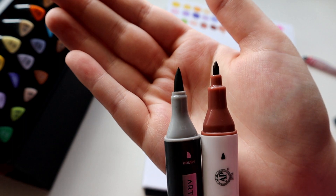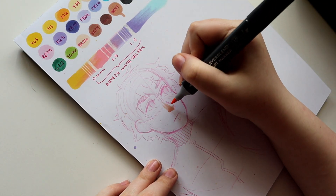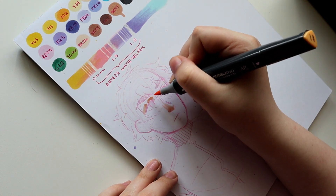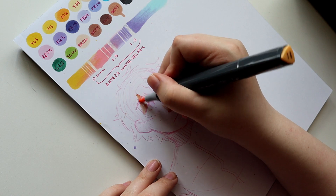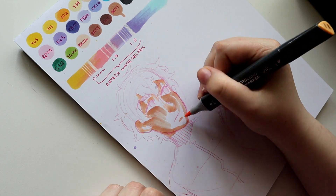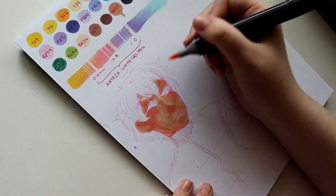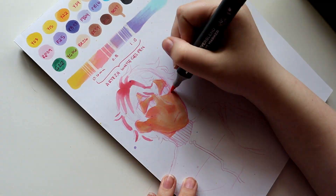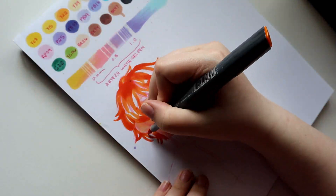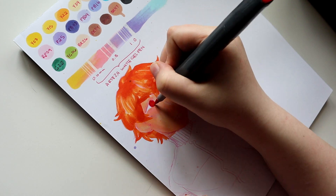Initially, I just wanted to do some small simple doodles, just playing around with the markers on the swatch sheet I had done. So I decided to draw Kyo and Yuki from Fruits Basket because I've been trying desperately to catch up on it — I was watching it at the time so I figured I would quickly doodle the boys. I love these markers so much, which isn't really a surprise because the quality of their bullet nib markers blew me away and I love them.